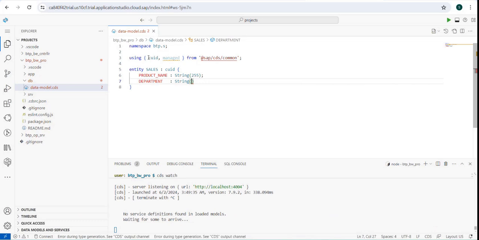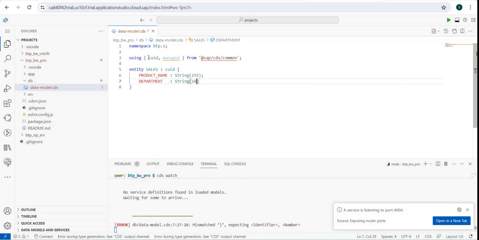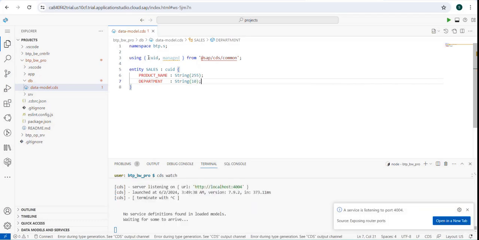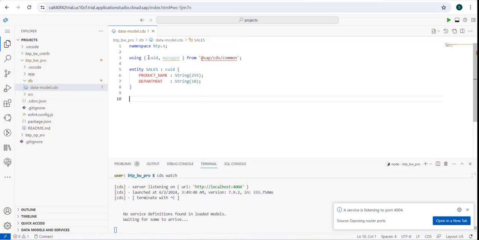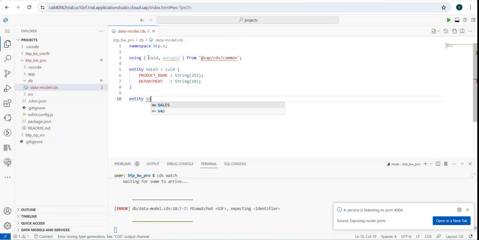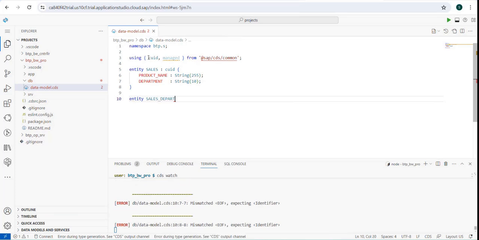So what I'll do is I'll give a description of type, let's just say, 10 characters. Give a name, or I can say code of type string, maximum 10, and maybe I'll have a master entity as well, which would be, maybe, sales department.